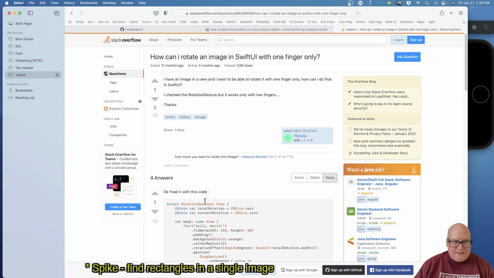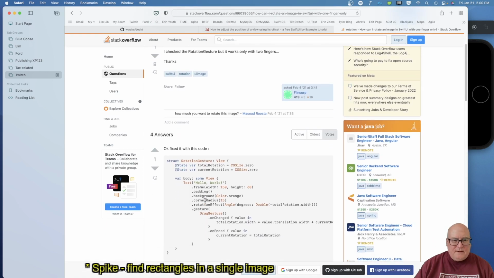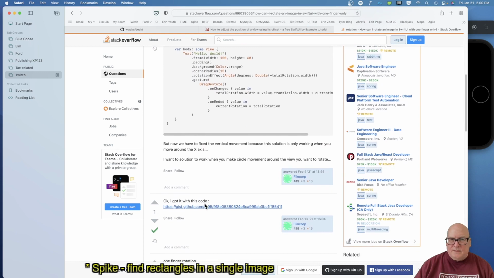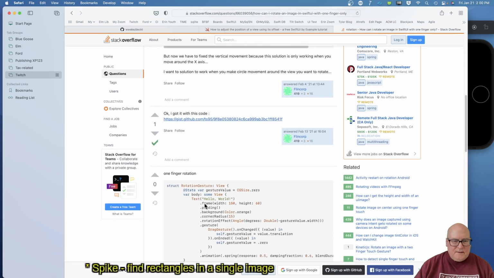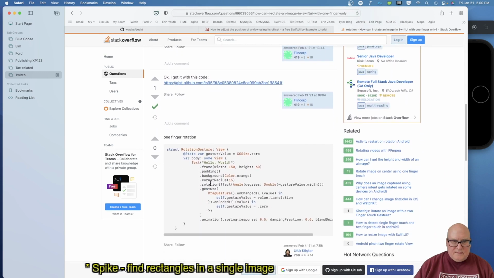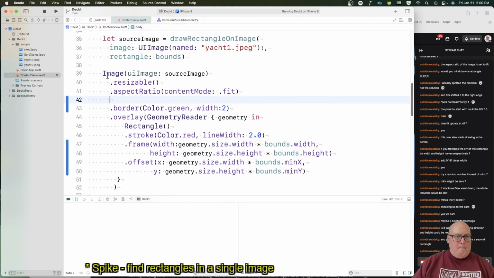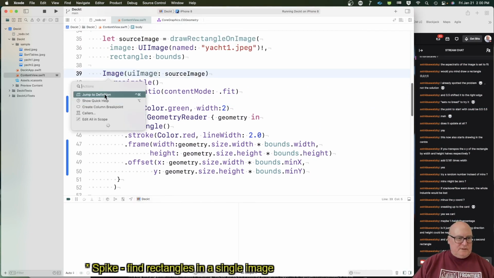Let's see what we got there. Total rotation. Rotation effect. Okay, so there's something on shapes that does rotation. There's got to be something on shape that does the rest. Image.